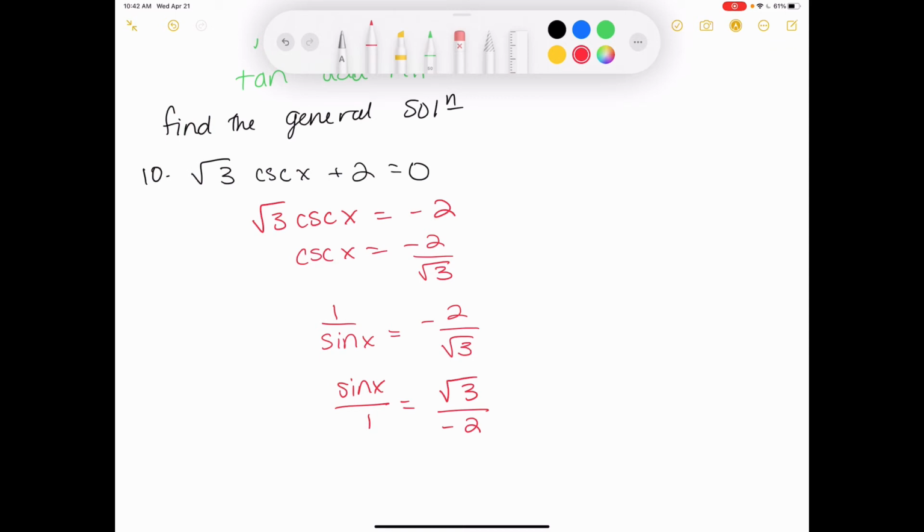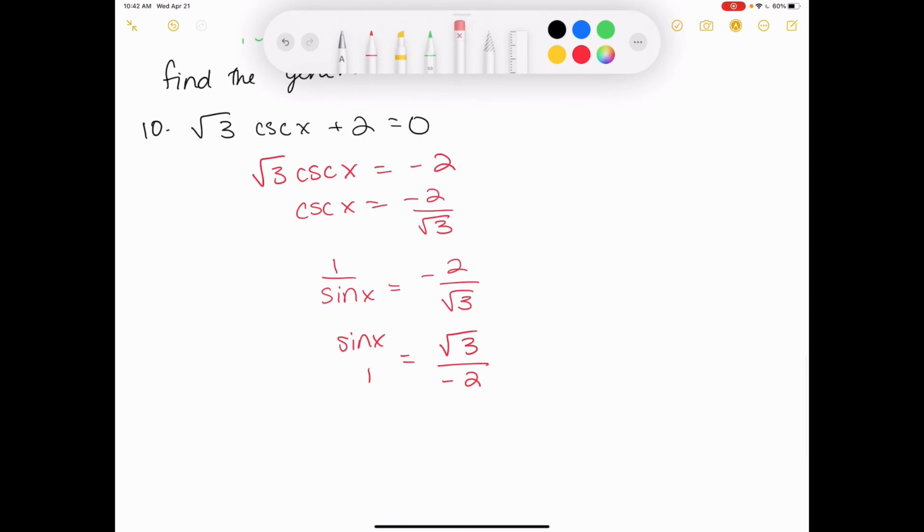Okay, do we see what just happened? Yes. Both sides had to do it at the same time, and they both flipped, because I need to have x on top. I don't need this 1 on the bottom, so I'm going to get rid of it because it annoys me when people put ones on the bottom.